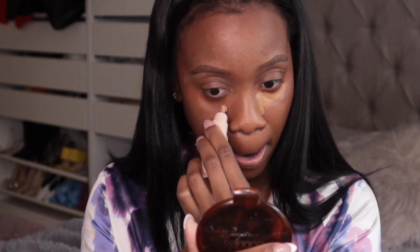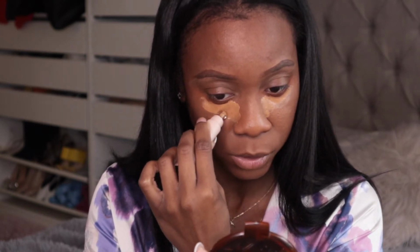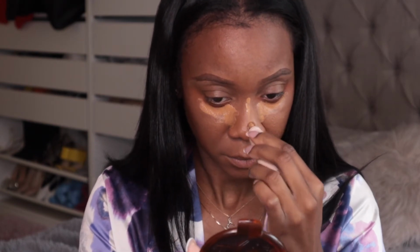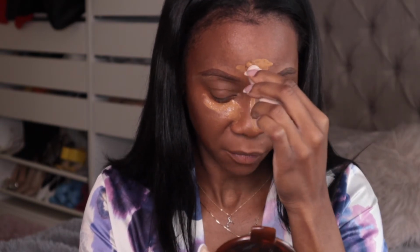And I'm going to go on with this eye too. It's very thin. It's very liquidy. So even if you guys get to feel it in store, technically they don't want you touching anything, but it's very liquidy. I probably put too much or too little, I'm not sure. But I'm going to just go like I would apply my normal concealer. And then just put some in the middle of my forehead. And then here. And like I said, it's very runny.